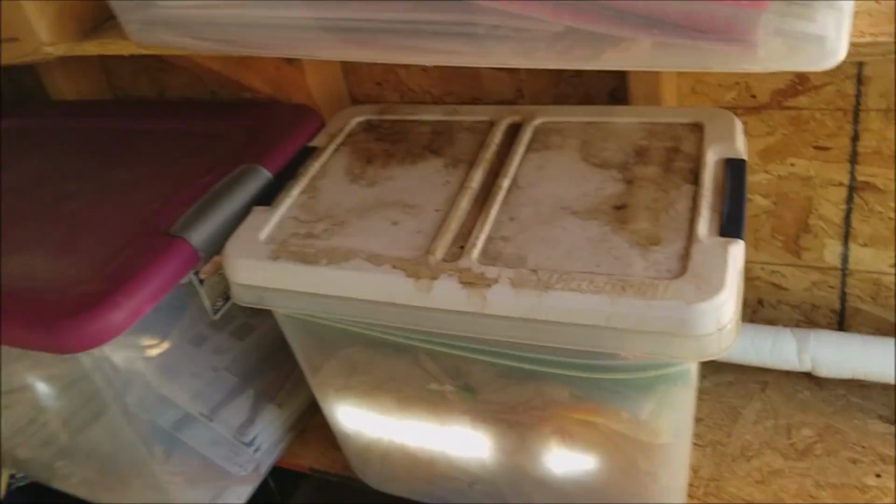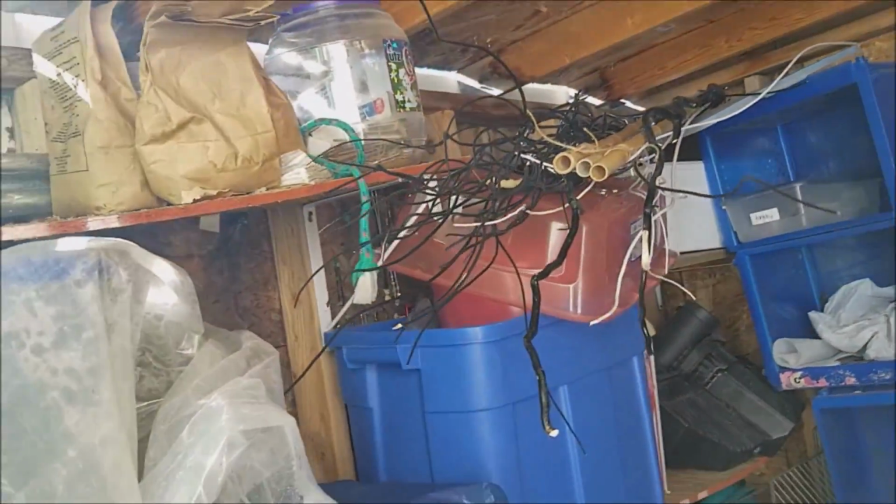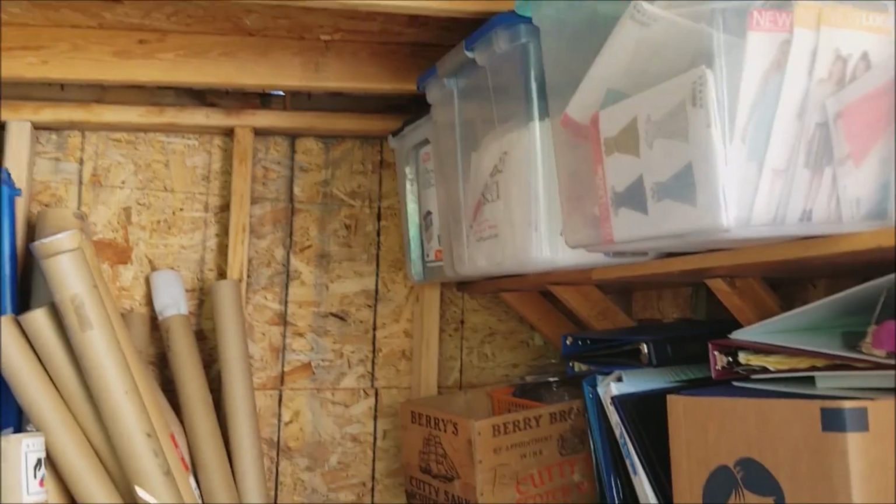And then we also, one of our big sellers are the stamps. They're the extras that come with the card making and paper craft magazine. So I devoted a big tote to them, as they were just in this little tote, so it makes way more sense. Long ways to go still. Took out a whole bunch of stuff that needs to go to the local thrift store and some things that need to be moved elsewhere.